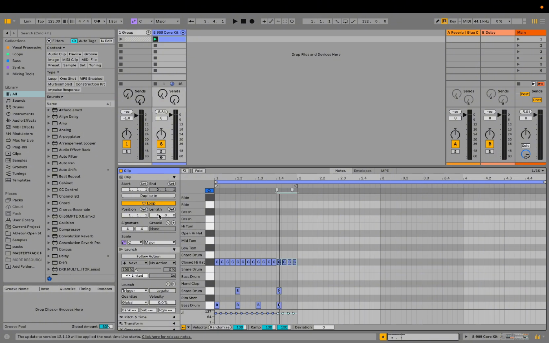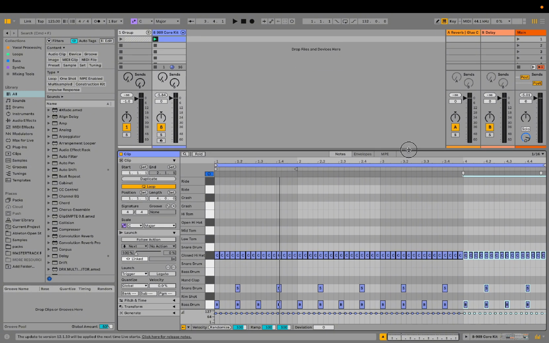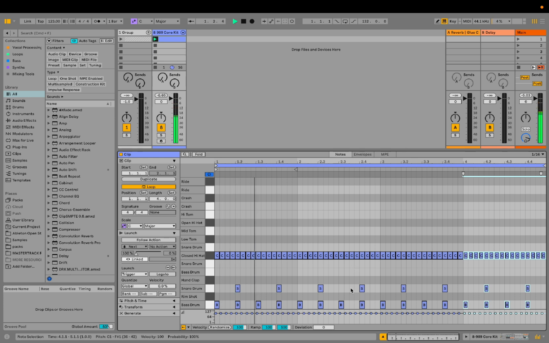So over here in the clip length, I just typed in 4 and pressed enter, and now we've got a 4-bar clip. I'm going to highlight everything we've done from the very beginning to the end of the first bar. See, all of these MIDI notes are highlighted. I'm now going to press Command D and duplicate them over 3 times. So now we have our exact same 1-bar loop, but it's going for 4 bars. So we've got this. Pretty bad. But now is when we're going to start to add some variation.